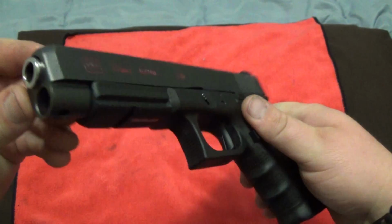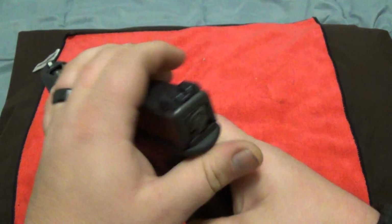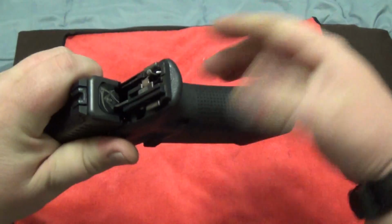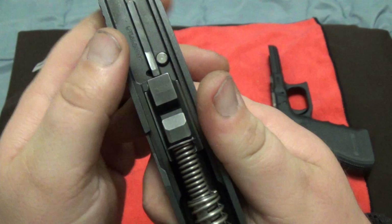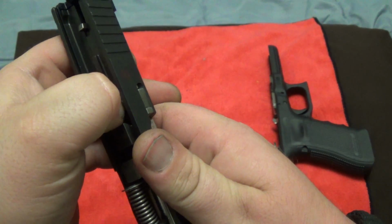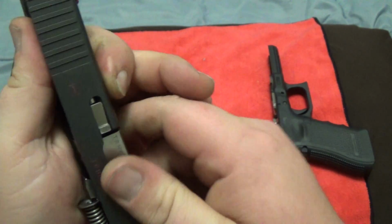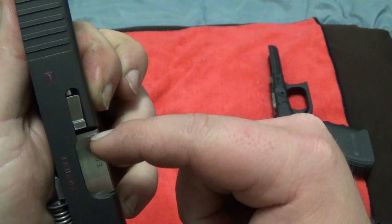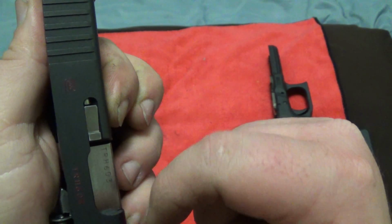Alright, I guess that's about it for the outside of this. Let's go ahead and break it down, and I'll show you guys what all I changed on the inside. Here on the slide, the only thing I did was I polished the safety plunger. As you can see, I did the same thing to this barrel as I did with my 19. This is the factory barrel, and I also did the extractor.